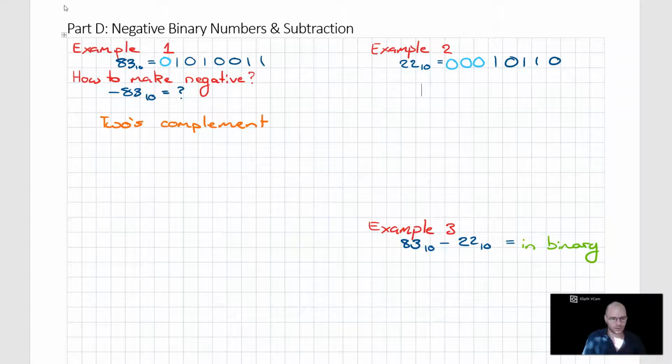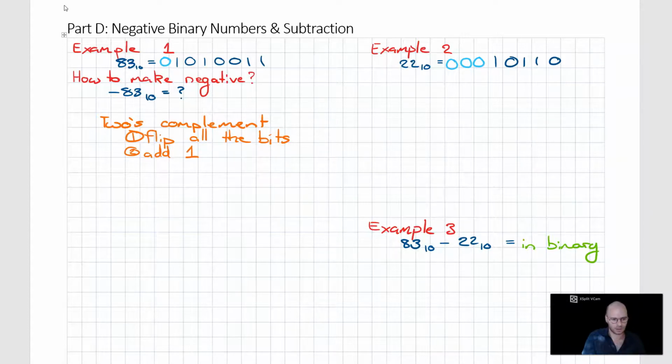So first step in 2's complement is we're going to flip all of the bits in our positive number. What do I mean by flip? Well, if we see a 1, we're going to change it to a 0, and if we see a 0, we're going to change it to a 1. Now, at this step here, what we actually generate is something called 1's complement. But we don't want 1's complement, we want 2's complement. So we move to the next step, which is after we flip all the bits, we add 1. And thus we get 2's complement, which is the representation of a negative decimal number in the binary number system. So, to start off, we get the positive interpretation, flip all the bits, and then add 1.